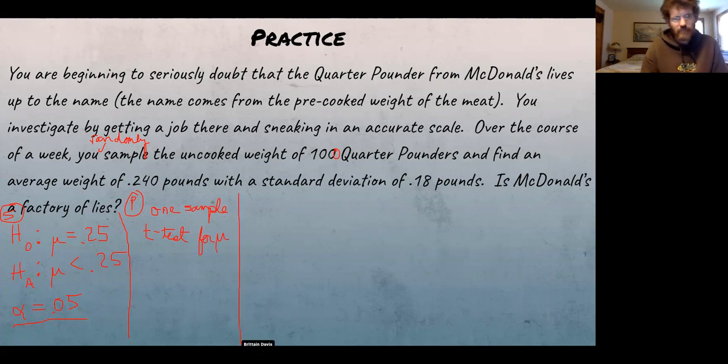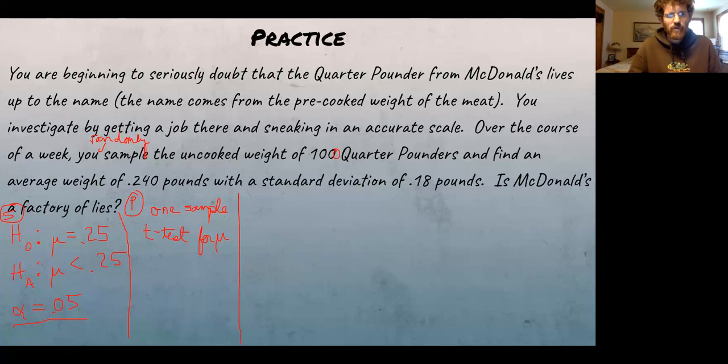Okay, so make sure that you're able to communicate that in your answer. Now you don't have to call it that. If you just mention somehow that we had one sample and it was a t-test, then you're good. You don't have to name it exactly the way you see right here.